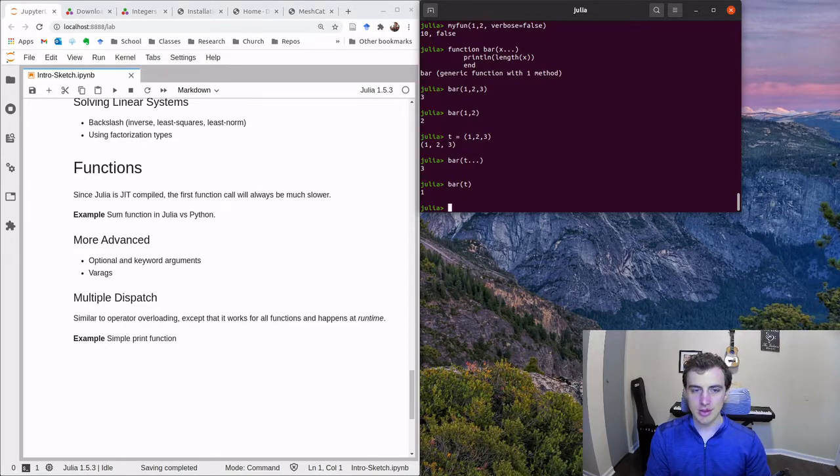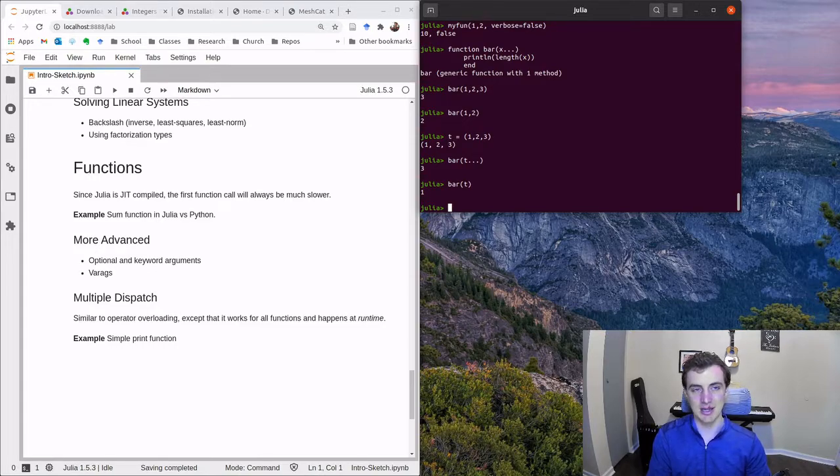Now, so that pretty much covers the basics of functions in Julia. We're going to try to cover a little bit and give you a little bit of intuition as to what multiple dispatch is and how to use it. So the key idea behind multiple dispatch is that if you're coming from C or Python and more familiar with some of the advanced features around objects and object-oriented programming, you'll know about operator overloading.